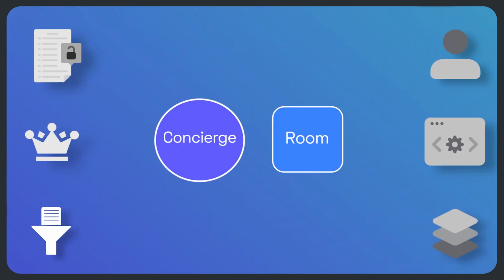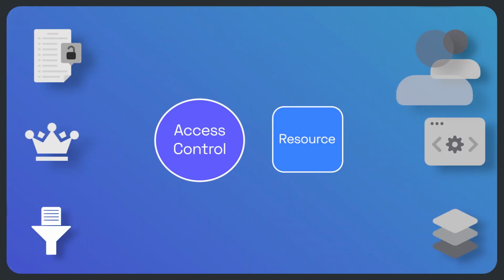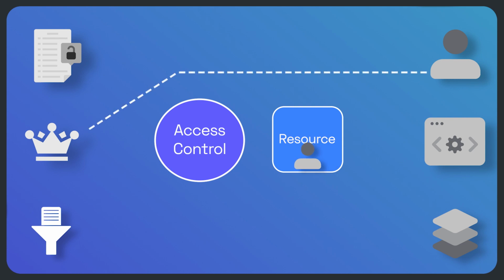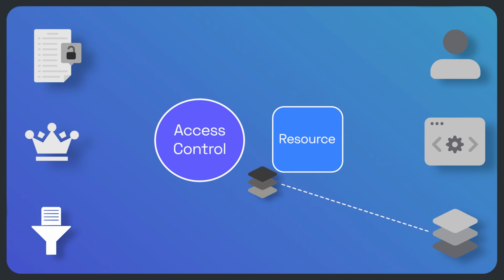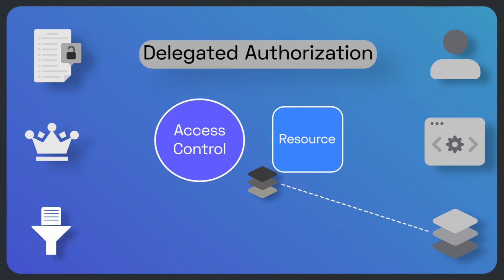The first scenario corresponds to the situation where a user attempts to access a protected resource for which they have privileges. This is the typical and most known authorization scenario. The second scenario represents the case in which a third-party application wants to access a protected resource on behalf of a user. This case is known as a delegated authorization scenario.